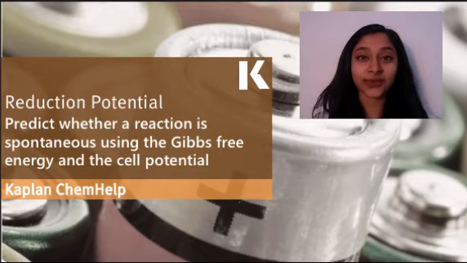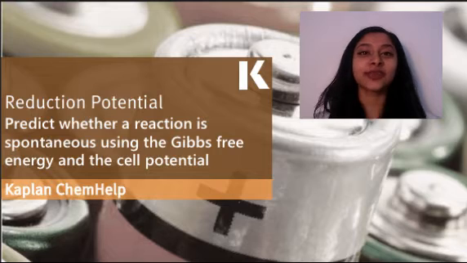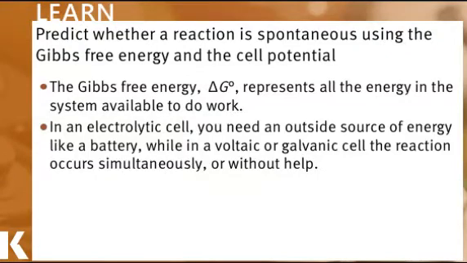In this video on reduction potentials, you are going to learn how to determine whether a reaction is spontaneous or non-spontaneous using its cell potential and Gibbs free energy. In order to determine whether a reaction is spontaneous or non-spontaneous, you must either know the value of the cell potential or the change in Gibbs free energy.